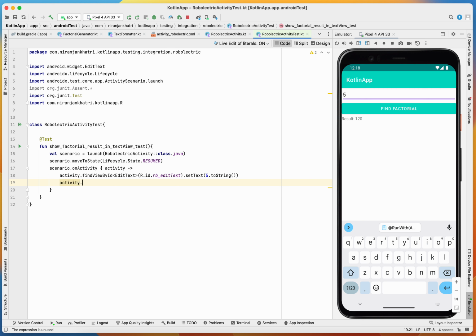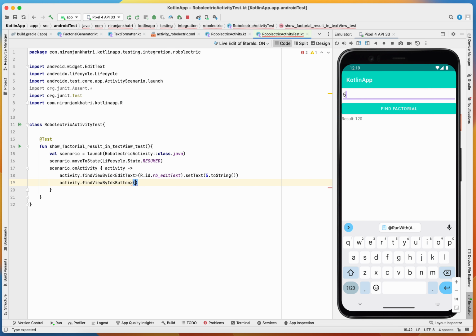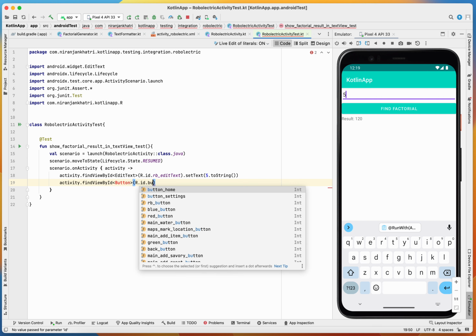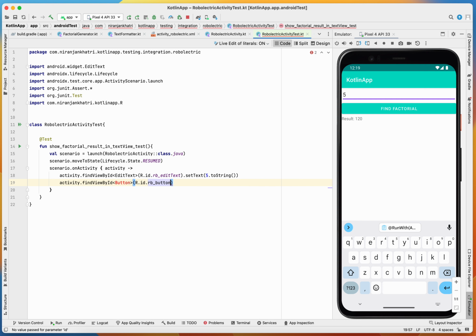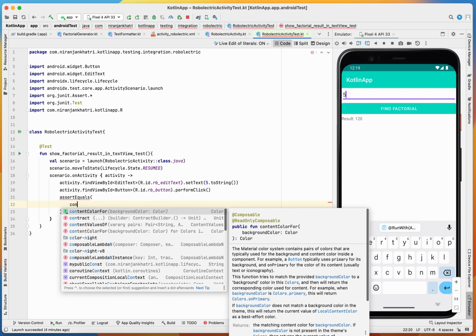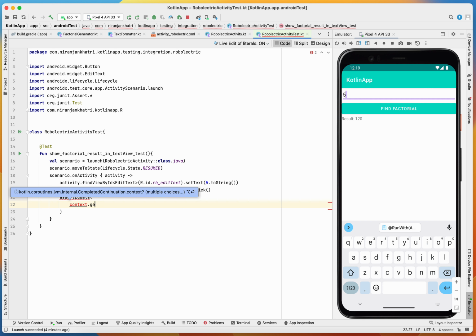Then we have an activity that finds a view by id. It's a button. So what we are going to do, id dot button, is perform the click.